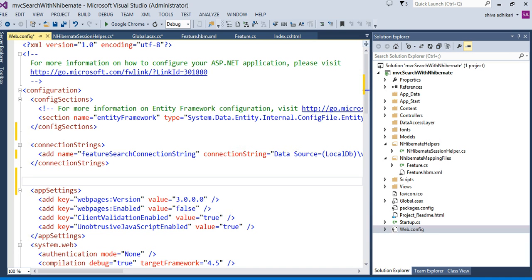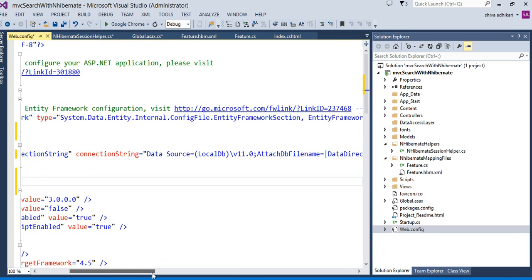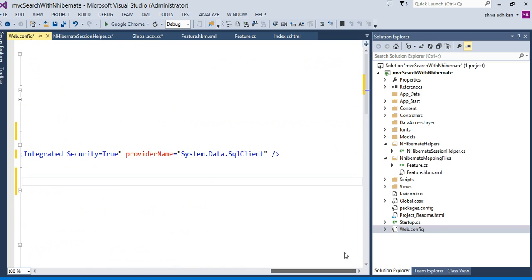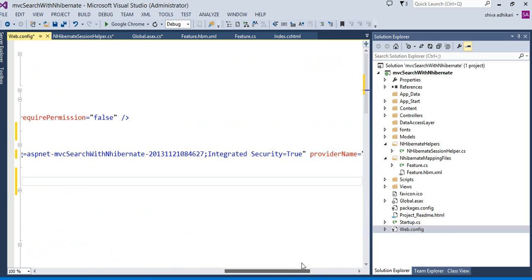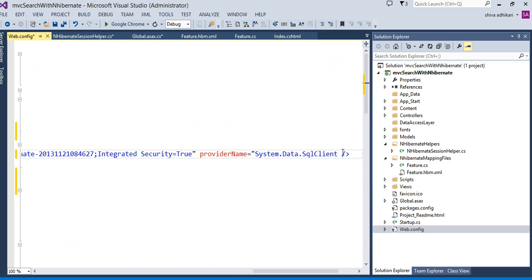Once that is done, I'm going to replace the data source, and of course I'm going to use integrated security is true, which I can leave.